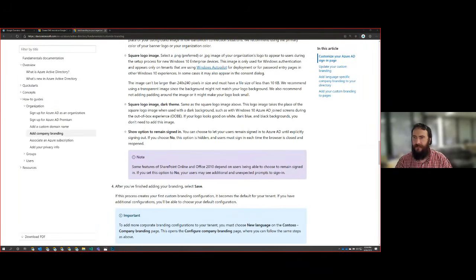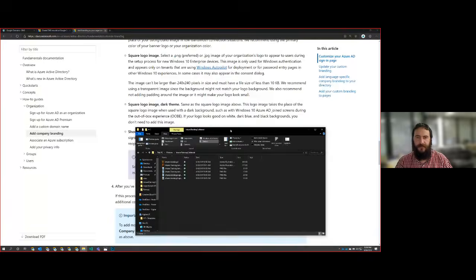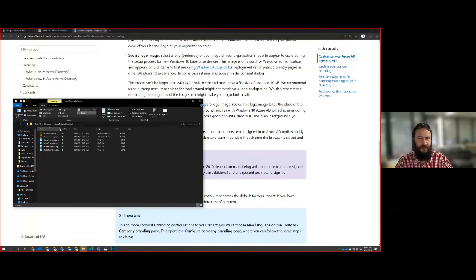Yeah, I think your dimensions are correct. I think just the file size might be too large. No, they're small too. So go back to the error that it had on the screen. I think it told us the dimensions. Oh, look at that.